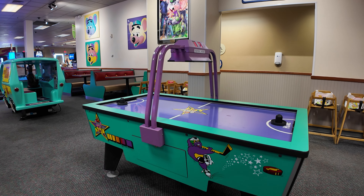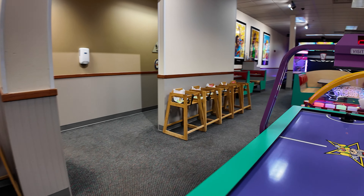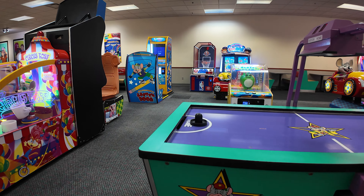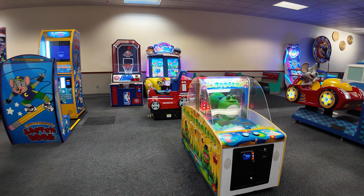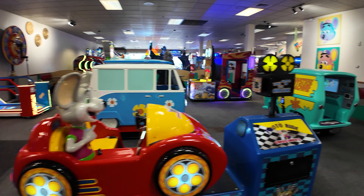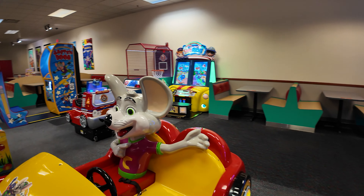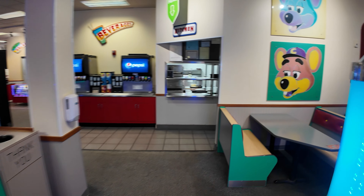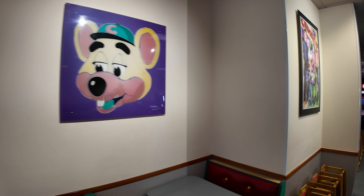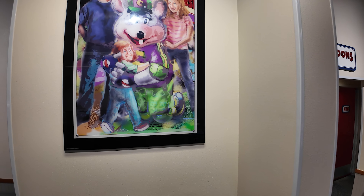Around the showroom we've got the kids playing with Chuck over on this side as well. And we also have King of Cool and Ambassador of Fun. Then we go around the old booths into the kiddie section. We've got Circus Toss — I haven't seen that in a little while. Then Air Hockey, and they have the old Air Hockey table. I haven't seen one of those since Roseville, California. This is an old one — 1996. You don't see these very often. This one's got all the old artwork on it. Munch playing hockey, Chuck's coaching.